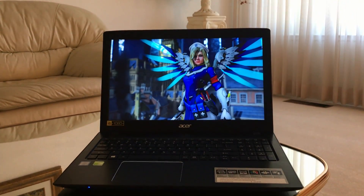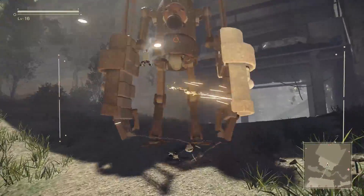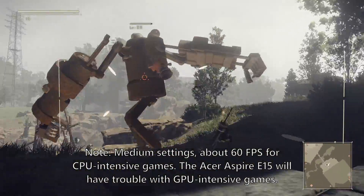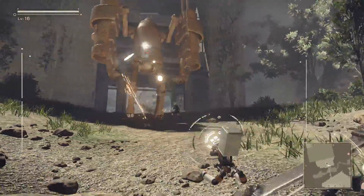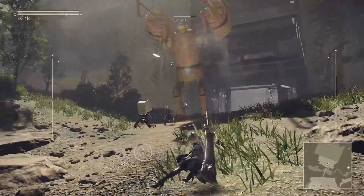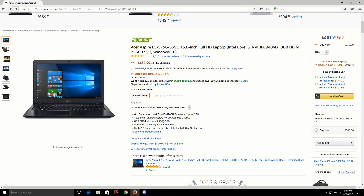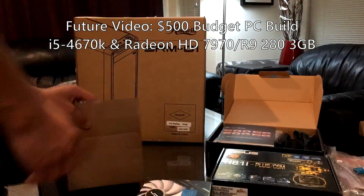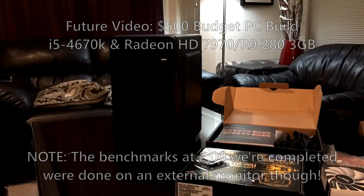I've heard wonderful things about this machine and I believe it's a great entry-level laptop that will allow you to use medium settings for most games, achieving near 60 fps. I say entry because it performs short of a GTX 750 Ti, a well-recommended budget graphics card for PCs. For the price of that laptop and essentially my eGPU setup, you could build a PC that performs tremendously better — but that ignores the whole point of having something mobile. We're here for portability, and this is what you get.